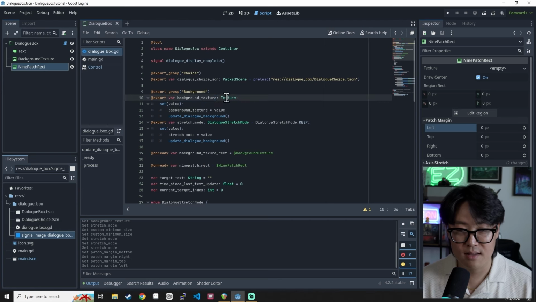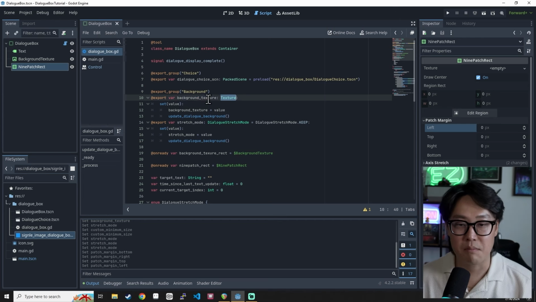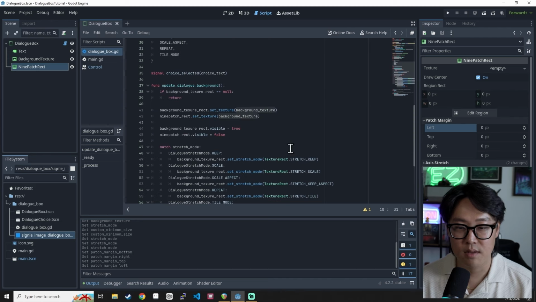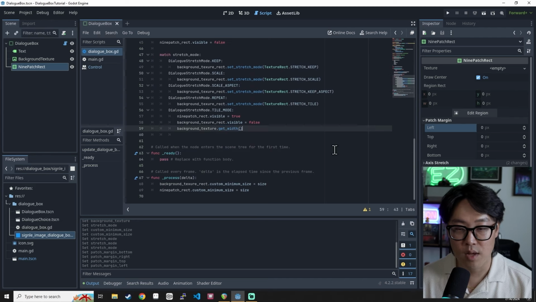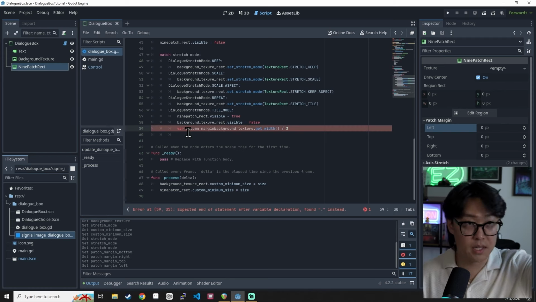If you do that, texture can be any mode, so the dimensionality of the 2D might be missing. So you want to change this to texture 2D on the background texture so that you can get this get width. And it's going to be background texture width divided by 3 will be the column margin, right? Column being like this.